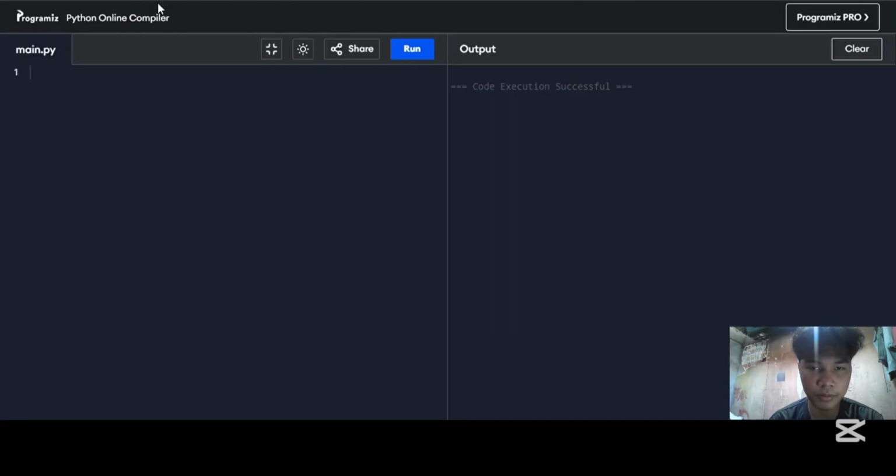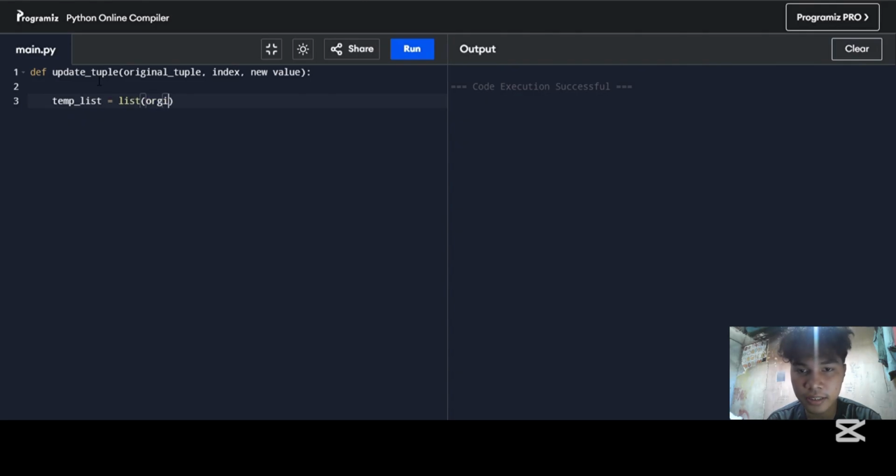In programming, first type def update_tuple(original_tuple, index, new_value), then enter. temp_list = list(original_tuple).